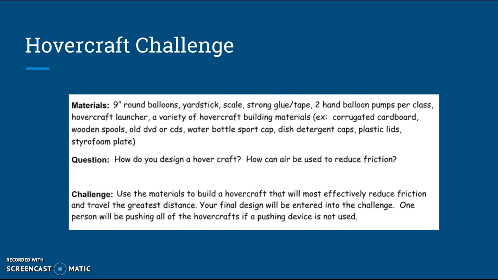So this comes after our force and motion unit where we talk about friction, and the students are going to get all of these different materials here. I mean, there's different size paper plates, CDs, cardboard, book tape, duct tape, different types of glue, and different types of balloon attachments, so pop tops or wooden spools, and they have to use those to design a hovercraft that will most effectively reduce friction and travel the greatest distance. And then we make it a little bit of a challenge to motivate the students.